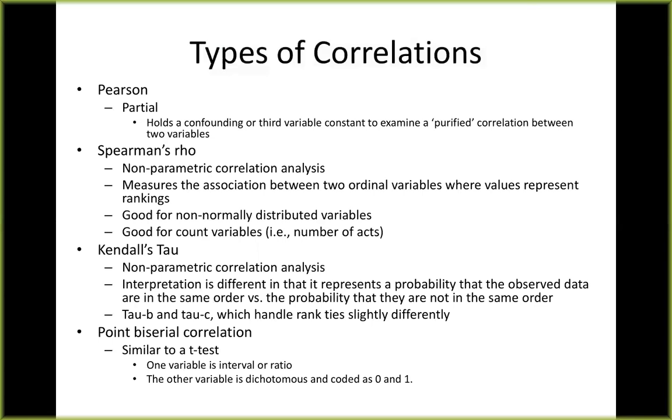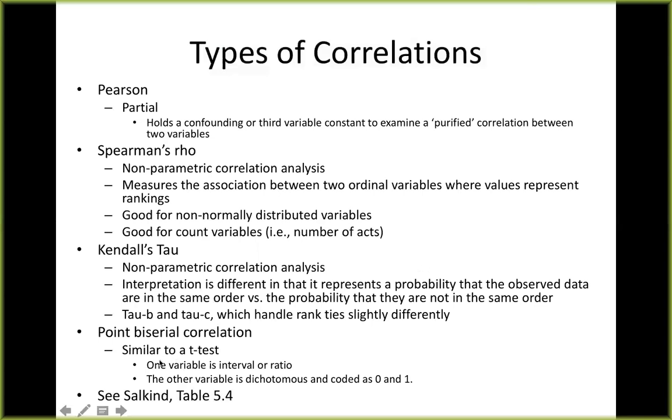So lots of directions we could go in, and that's just sort of scratching the surface. There are folks who do larger levels of correlations, like canonical correlations, where they're looking at a bunch of different variables all at the same time. Correlation and this idea of association also is the backbone for a lot of structural equation modeling. It's certainly the backbone for regression, which we'll talk about more next week. So I feel like once you get the basics of correlation, it opens up a whole lot of other statistics for you to think about.